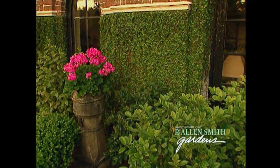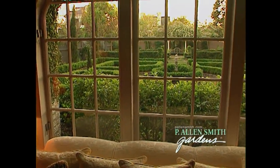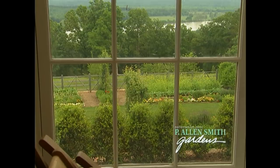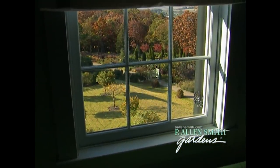Usually I don't bring windows into my workshop, but I picked this up at a builder's supply store to illustrate an important point — this idea of framing views into the garden. It's a very important garden design principle. I'm going to take you on a trip to Charleston, South Carolina, to a garden that has very nice examples of framed views and some clever design ideas that just might inspire you. We'll also meet a window and door expert who tells us about how these elements that are part of our homes can help us break down the barrier between inside and out.